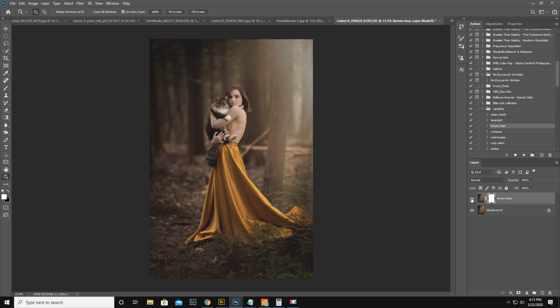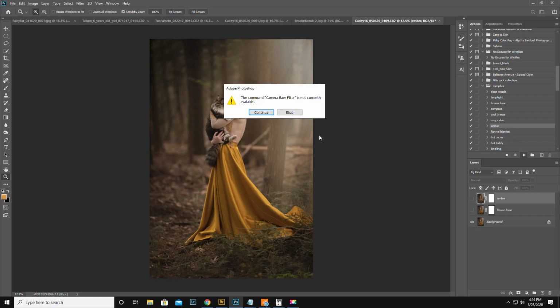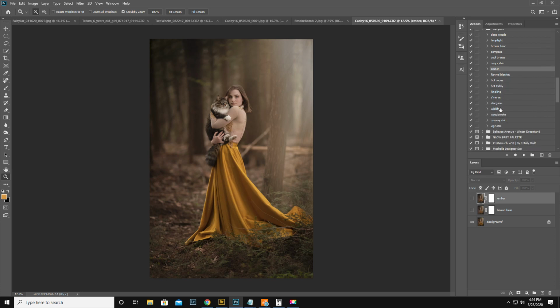So that looks like it has kind of a matte. I kind of like that look. We can keep it off for a second while we look. Like there's one called Ember. Let's see what. Okay, that's glitching out, so I don't know why. Looks the exact same. Let's see.